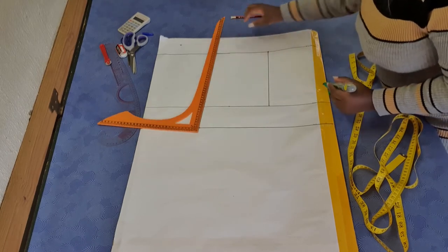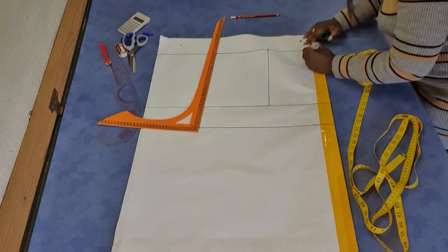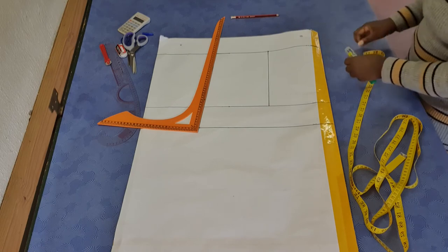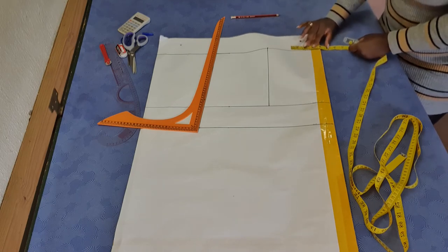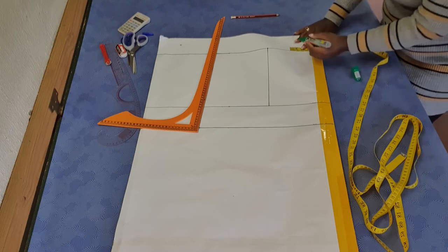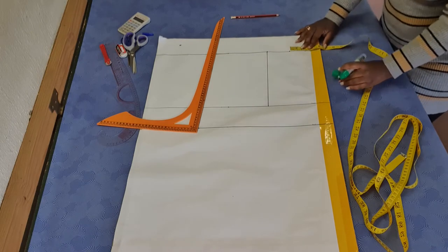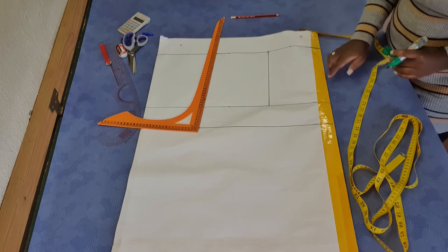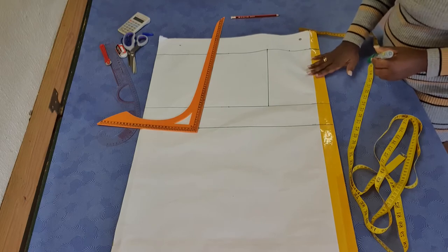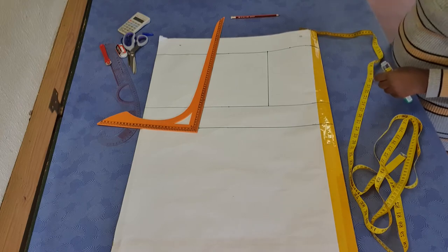Okay, and then from there we want to measure the width of our neckline. Okay, so we'll just work with 7. The client that I'm working with is more on the bigger side, she's a bigger girl, so you don't want her to choke on this. So we're just going to say 4, and then we'll be able to determine the depth after we've cut out the entire pattern, because right now the way it is, it's going to be complicated if you decide to indicate the depth of our neckline.